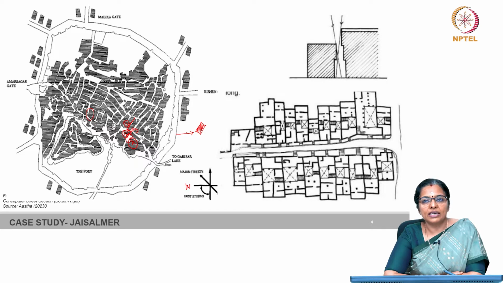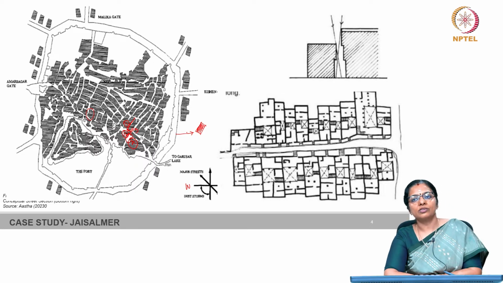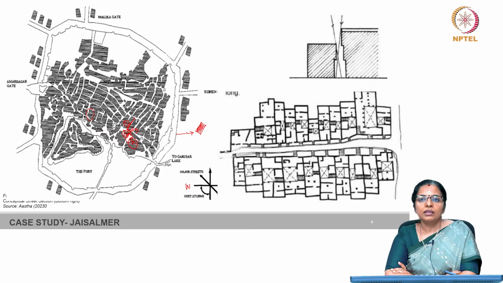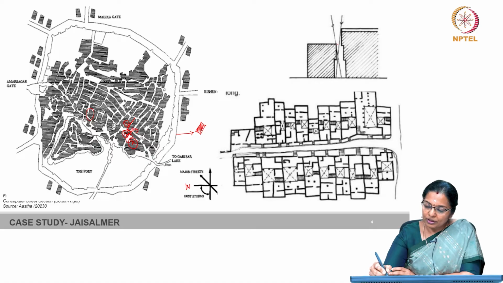Streets where famous Havelis with jharokas and decorative facades are located are relatively narrow and they are winding. It matters because when the streets are winding, then it means the streets get covered up, especially when the buildings along the streets are very high. The building's height compared to the width of the street is substantial, creating a shaded and cooler environment for pedestrians and social activities on the streets. So this is one example of how the streets are designed.